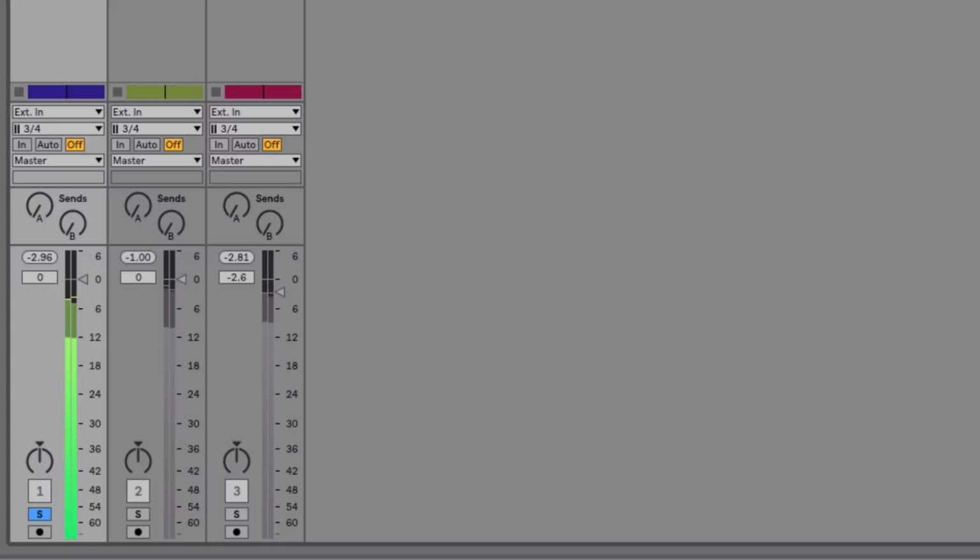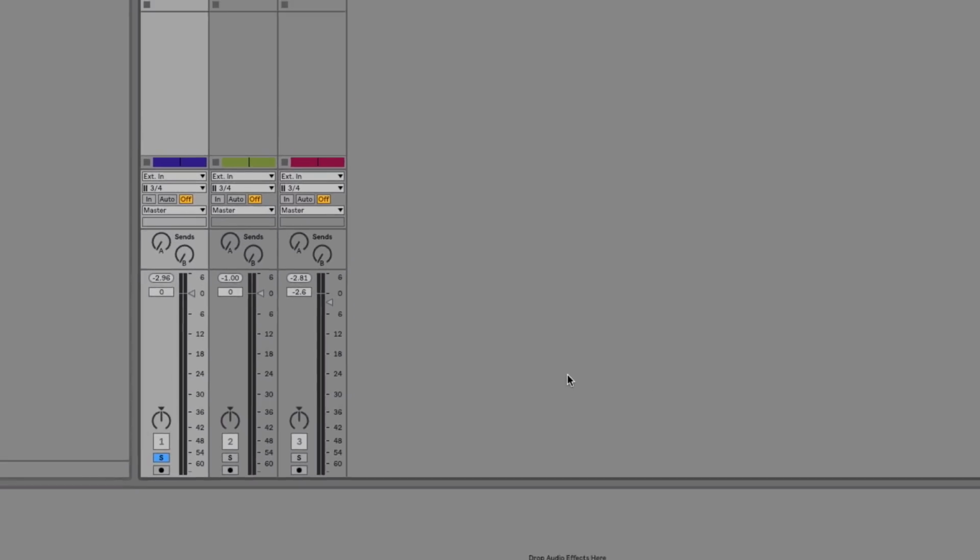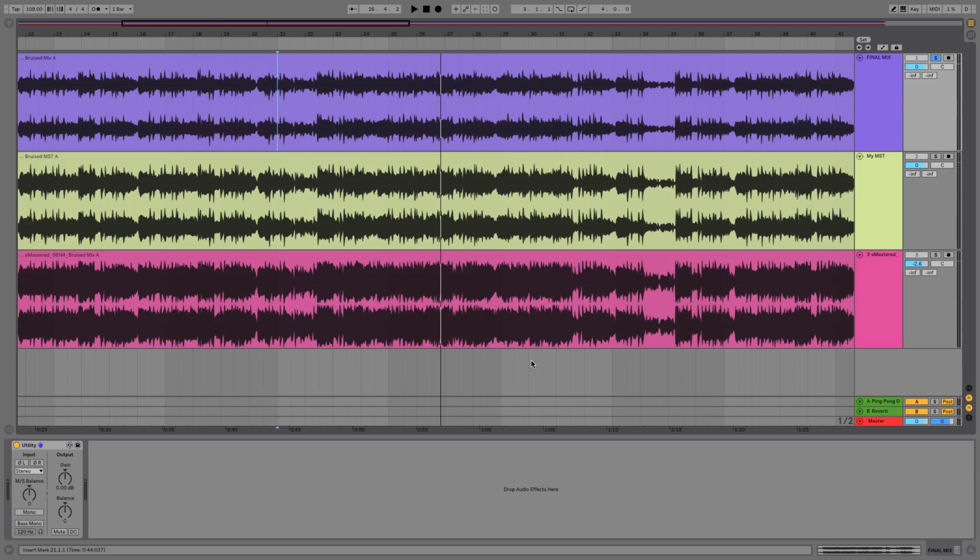So you notice that my average volume is right around -12 dB, and you'll see some of the peaks go to -6 or maybe just a little bit above that. But the average volume is right around here, -12 dB. So that's usually my go-to place for my final mix. That way I have enough headroom when I master it either myself or send it out to somebody else to master, or even using online automated mastering when I'm on the go or just want to get another mastered version of this.